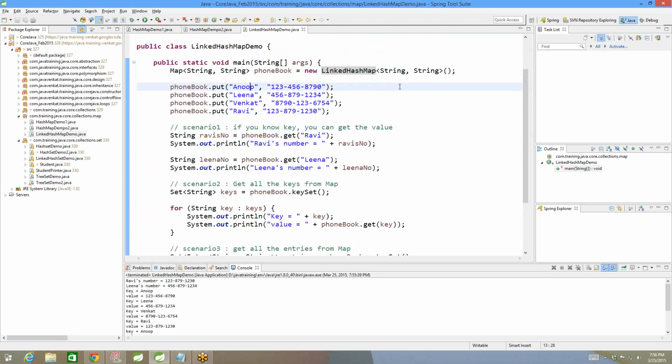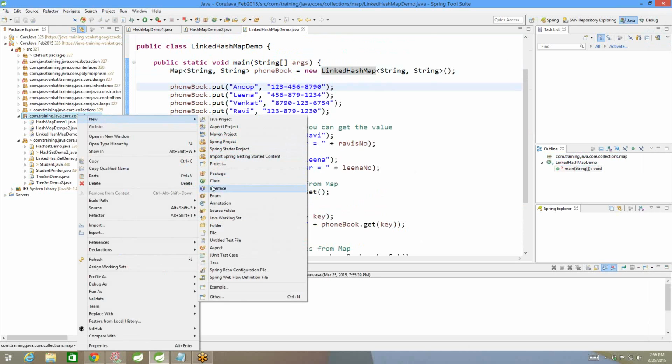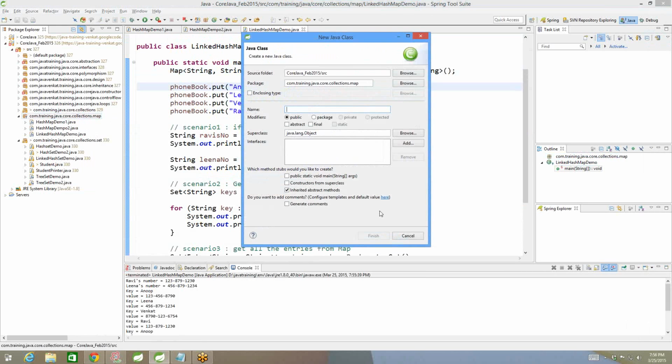And there is another map implementation called tree map. Exactly like how you have your tree set, your tree map is exactly the same.